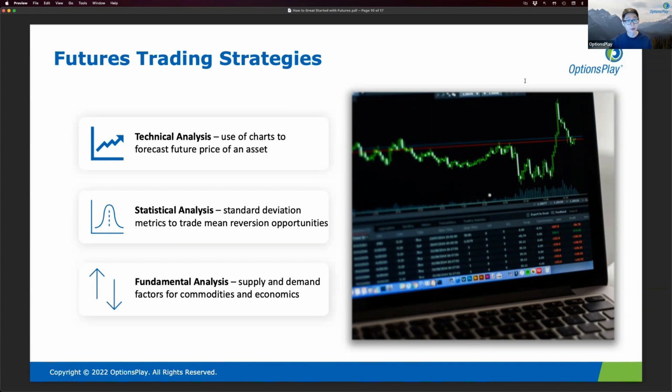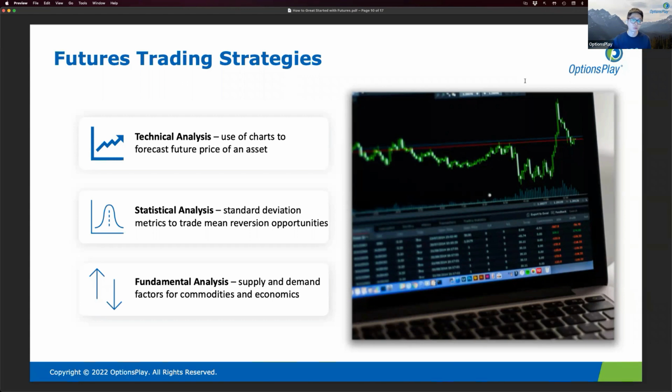Okay, so I'm actually going to be doing some education this year in 2022 specifically on each of these 3 forms of analysis: how I apply technical analysis to futures trading, how I apply statistical analysis to certain forms of futures trading, because there are certain products, or certain asset classes, that are what we call mean reverting, and currencies, generally speaking, fall into this category, and interest rates generally fall into this category.